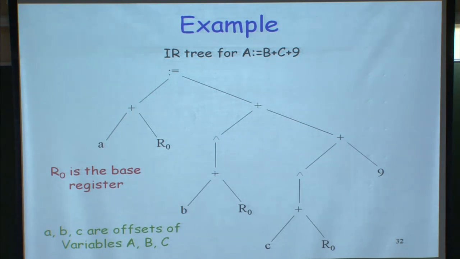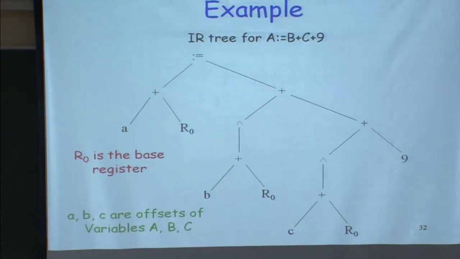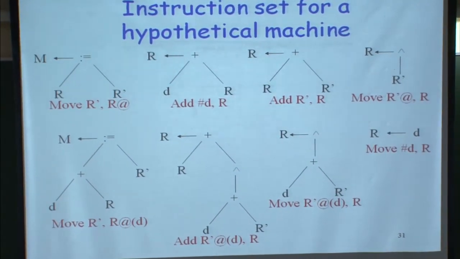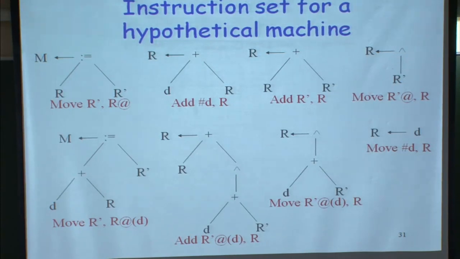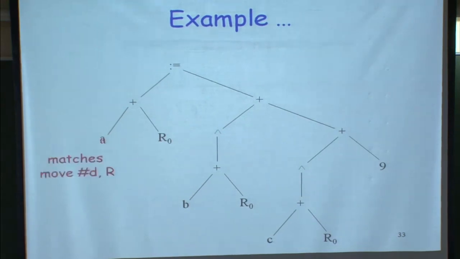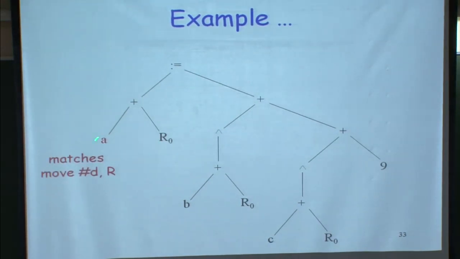So first, let's do a template pattern matching, and then we'll see how to actually implement it. Now I can match several templates, and the templates I'm going to use are one of these. Depending on the machine instruction you have, your templates could be different. We start from here, and I look at this A, and this A is an offset and it matches. Now I'm doing a totally arbitrary traversal order, just looking at some template randomly. The traversal order has not been fixed. We'll look at how to fix it.